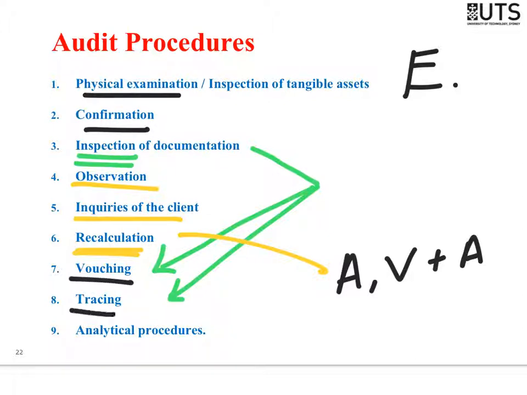When you do vouching and you do tracing, if you're looking at the dollar amount as you do that, then you're looking at accuracy and valuation and allocation. But if you're just doing it to make sure the documents are there, then it's occurrence, completeness and existence. So it really depends on what you are looking for. And here's the thing, guys, there's no one table that I can just give you that has all the answers, because it just depends on the situation.